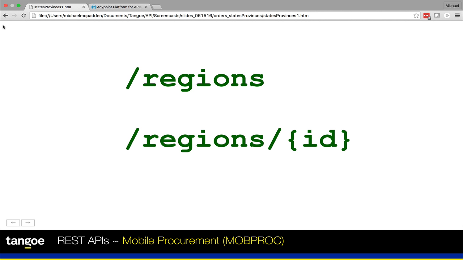Before making your request to this endpoint, you will need to know the ID for the country for which you wish to get the list of states or provinces. You will use this ID to set the parent region query parameter in your API call. If you don't know the country ID, simply make a call to this endpoint without setting the parent region query parameter, and this will return a list of all countries that you can parse to get your desired ID.